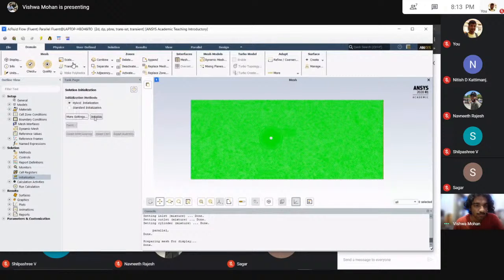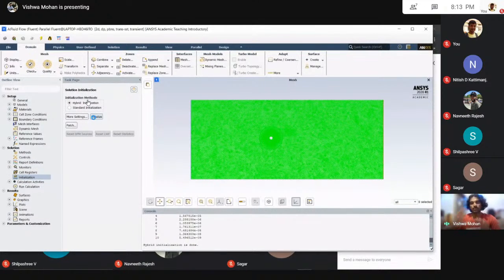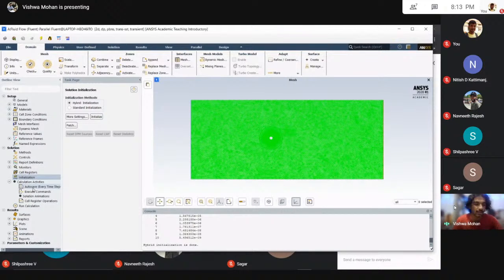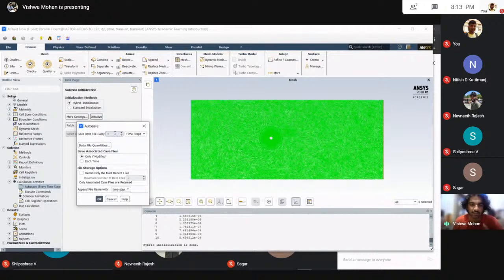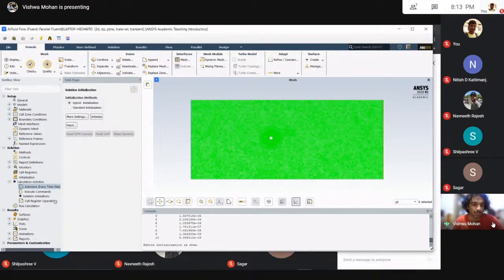Monitors you can set. But just go and hit hybrid initialize. So you will set the initial conditions for your simulation and then just relax. Then you just need to go for here. So here again, the calculation and solving part is something tricky and people don't understand. So you go to this auto save option over here, and you make it one, like save data file every one time step. So if you want that moving simulation of flow, you need to have data registered. So this will assure that, and then just check everything.